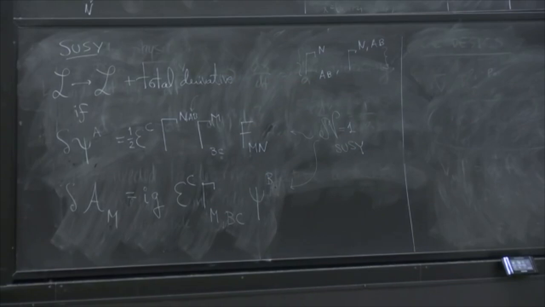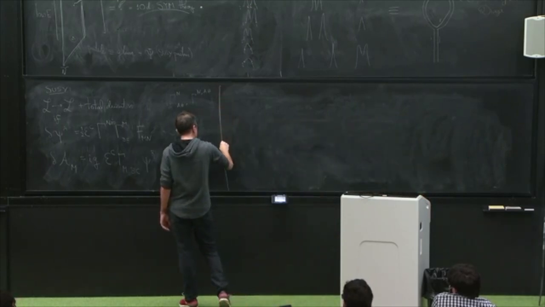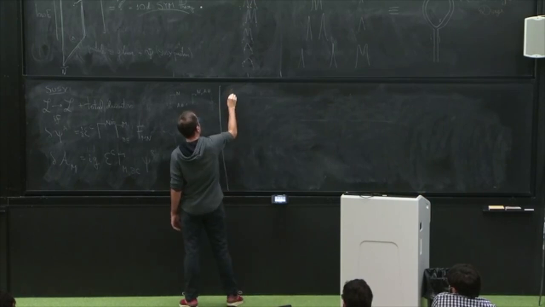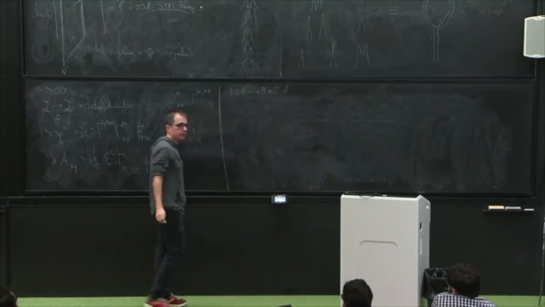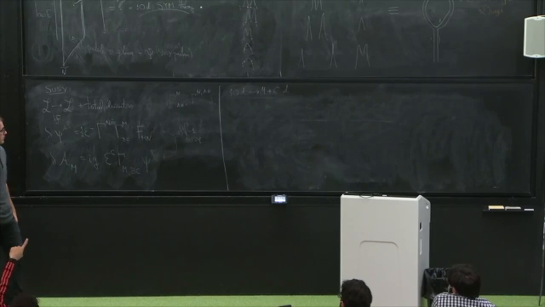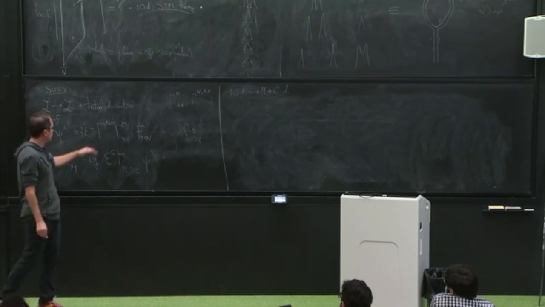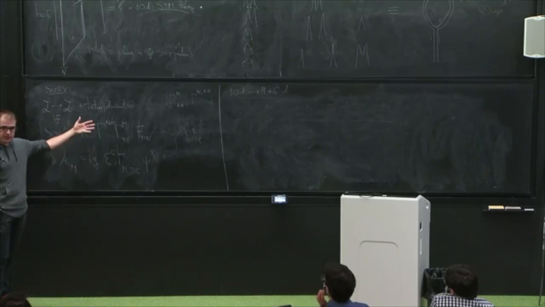Now, let's go to n equals 4. So what we do next is we imagine that now we want to go from 10 dimensions to 4 plus 6 dimensions. We want to decompose things according to the 4 dimensions and the remaining 6 dimensions. Why is this Lagrangian the same as that Lagrangian? Why did we call it n equals 1 supersymmetry? I'm just saying these transformations form an algebra that's called the n equals 1 supersymmetric algebra. This is the name of the algebra that these transformations generate.